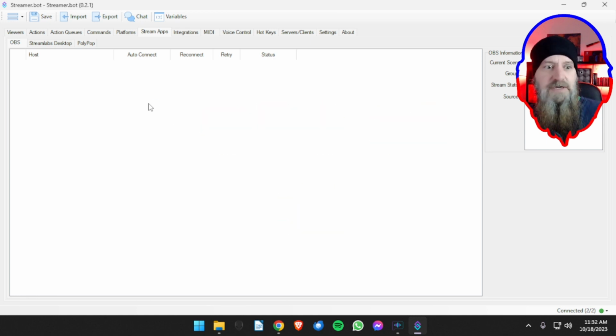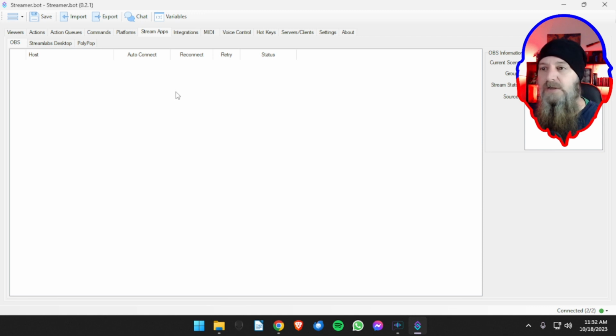I have been using 30 now for about 3 weeks with no issues at all with the bot itself. So it works with version 30 also, which means if you have 28, 29, or 30, you will be using WebSockets 5 for your connectivity, and that is connected on port 4455. And this is important later.